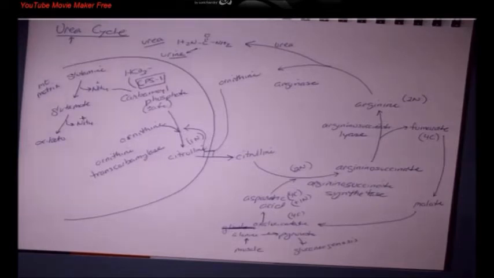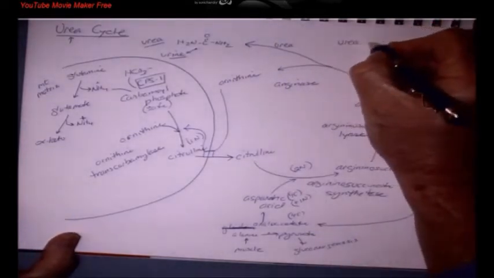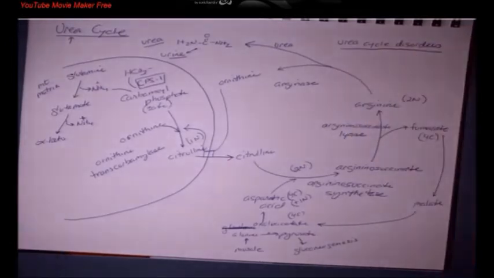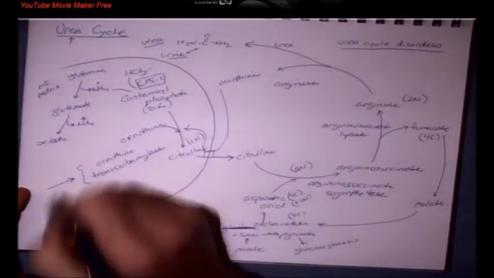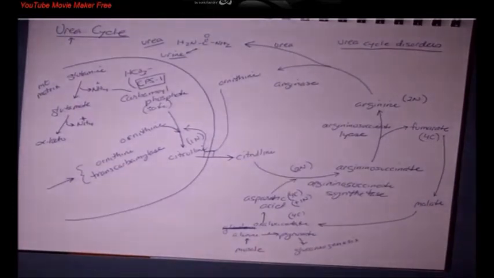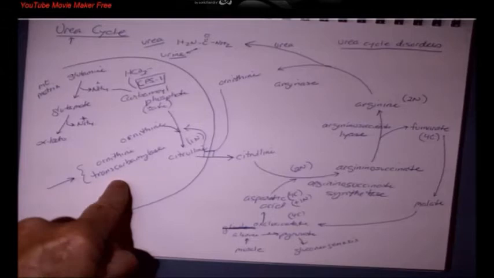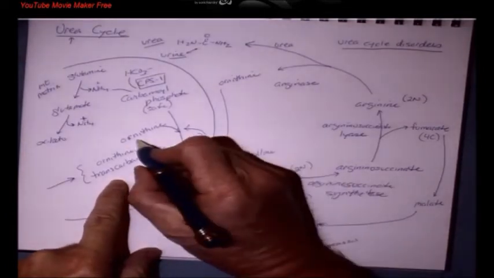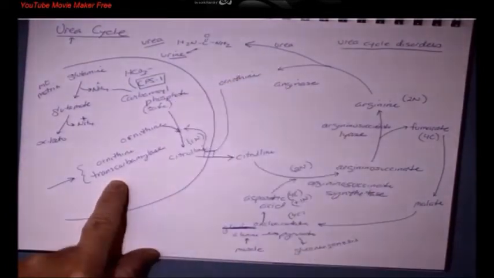Now, what's medically the most relevant thing about this? Urea cycle disorders. Again, these are inborn errors of metabolism. So the most represented error, mutation in the urea cycle is right here. Ornithine transcarbamylase. A mutation that reduces the amount of this enzyme or eliminates this enzyme is going to prevent the reaction of ornithine and carbamoyl phosphate.